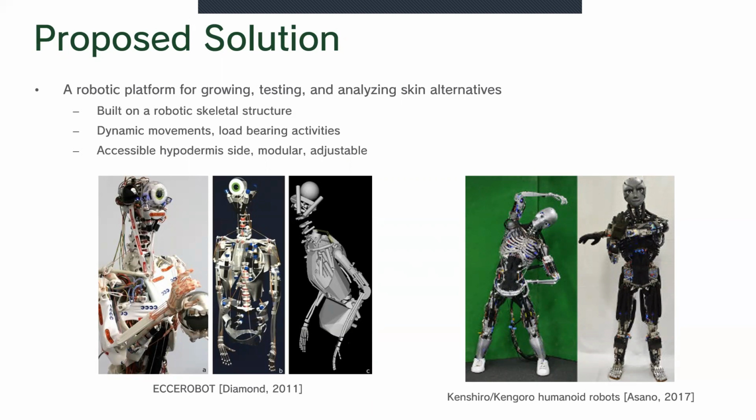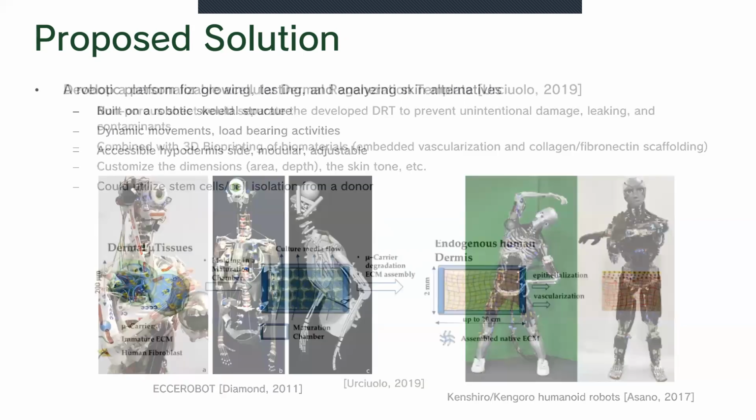Also, these robots have been developed in a modular or adjustable way, so you can switch out some of the components. And another nice thing is that because of the open structure that we can have, we can actually analyze the inside, or the hypodermis side, of the tissue that we're generating. Also, for these robots, they've generally created the skeletal structure, the tendons, and the muscles, and the way they behave, and the way they act in response to electrical or mechanical signals, but they haven't actually tried to do the skin for these.